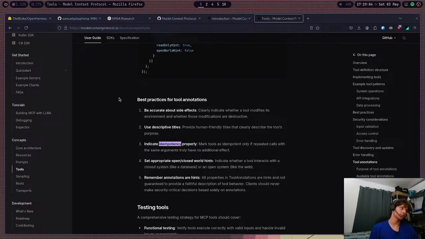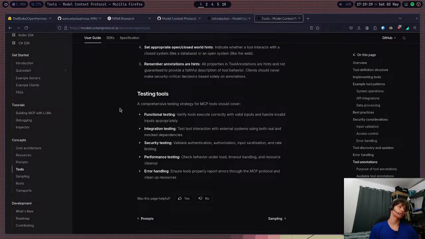Then set appropriate open or closed world hints: indicate whether the tool interacts with a closed system like a database or an open system like the web. Remember, annotations are hints. All properties in tool annotations are hints and not guaranteed to provide a faithful description of the tool's behavior. Clients should never make security-critical decisions based solely on annotations.